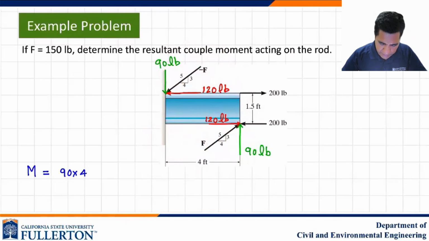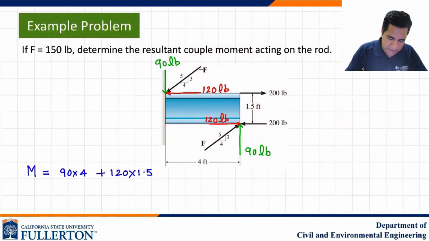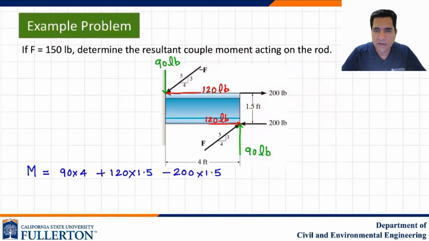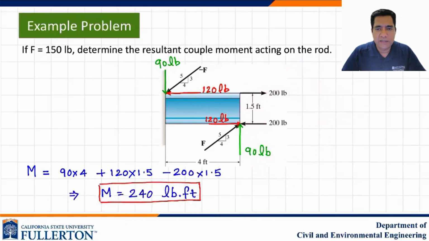If you look at the 120 forces that we have, their rotation is also counterclockwise. Again, this is how they're going to rotate, right? They will rotate like this. It's again counterclockwise motion. It's a positive moment as well. And the third force that we have, 200, if you look at them, they will rotate clockwise. Again, their rotation is opposite. So it's a negative moment, 200 times 1.5. Again, if you use the right hand rule, your thumb is going to point downward in this case. So it's a negative moment. And if you add everything together, you get 240 pound-feet.